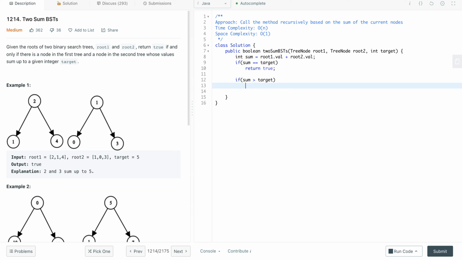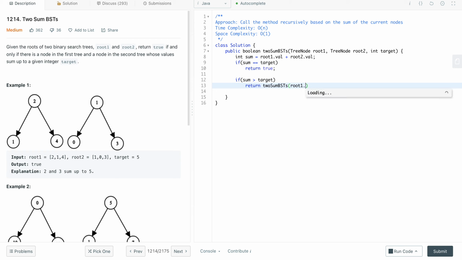So how can you do that? You can do that by going to the left node on root 1, or by going to the left node on root 2. But how do you know which one to go to? You don't really know. So that's why you call this method recursively on root1.left with root2, and you also call it on root1 with root2.left.